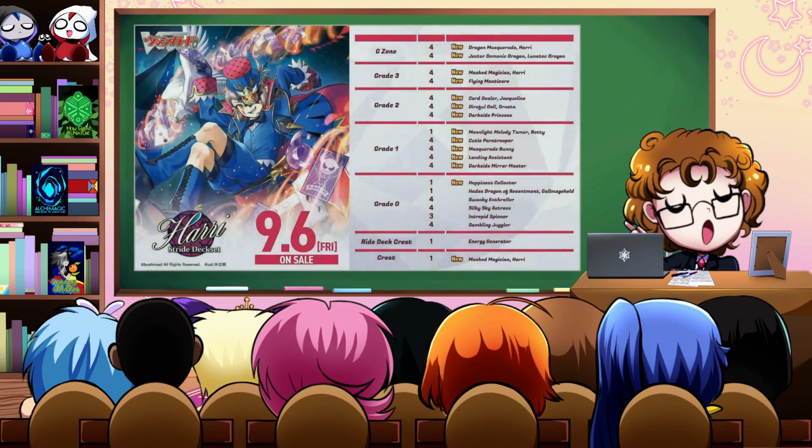So we are obviously going to start from the bottom up. I'm going to leave the visual on the screen the entire time, the entire list, and wherever Harri is, I'll pop up the card we're discussing. So the first one is obviously the crests, and we've got the Masked Magician Harri crest. We know the crest is going to have the usual plus 5k for each face-up card in your G zone to your front row, and we know it's going to have the Harri becomes 13k.